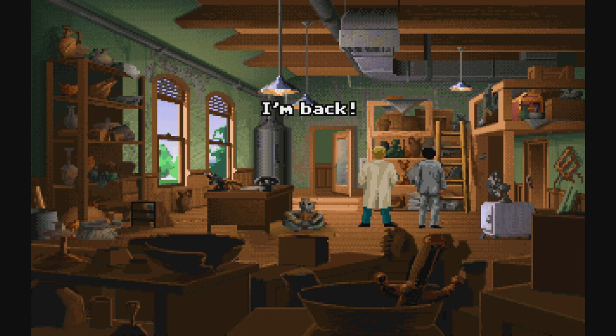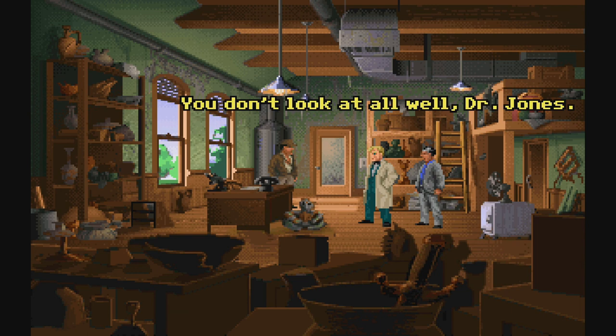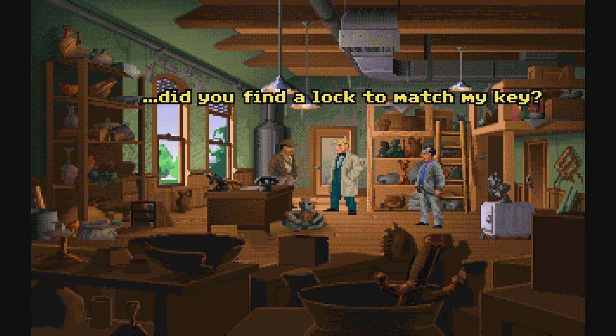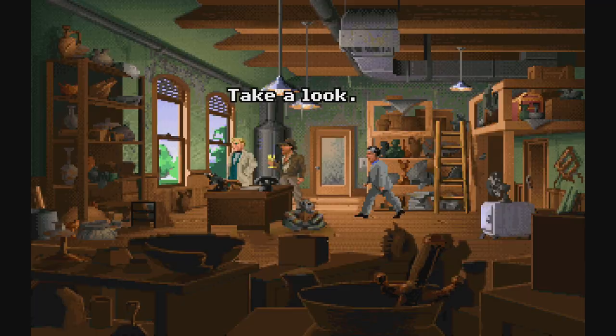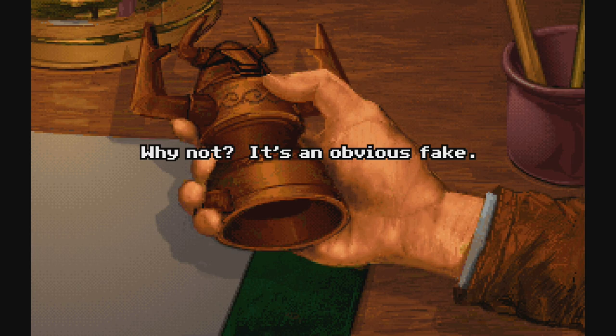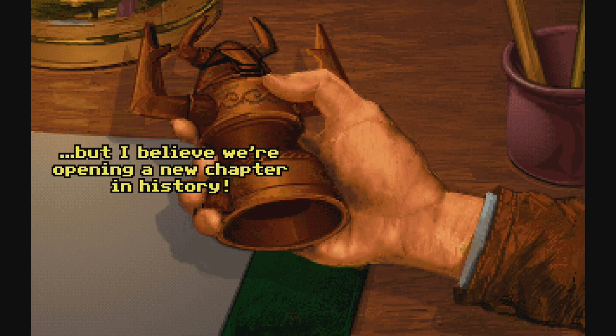You don't look at all well, Dr. Charles. I fell down a lot. Exploring our collections can be dangerous, Mr... What was your name again? I used to know. Smith. Tell me, you find a lock to match my key? You bet I did. Take a look. What are you waiting for? Let's open it. It's an obvious fake. You may think so, Doctor, but I believe we are opening a new chapter in history.